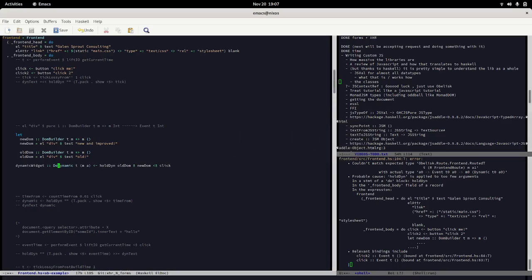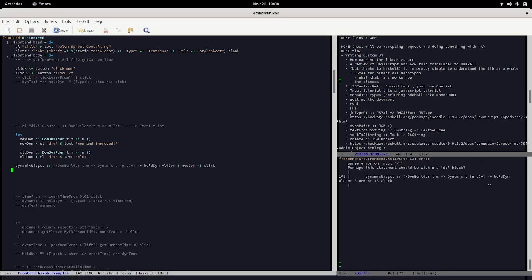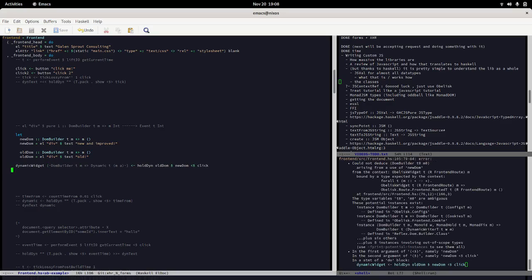And then we say DomBuilder t m, because technically the m is constrained to needing an instance of DomBuilder t m with respect to some t, which is of course just our timeline. And yeah, I think this is going to give me an error. It's going to ask for a language extension of RankNTypes. There we go.